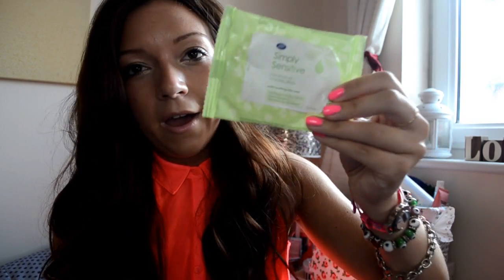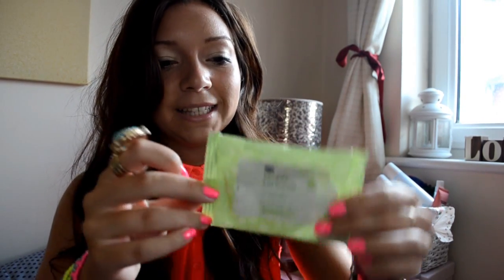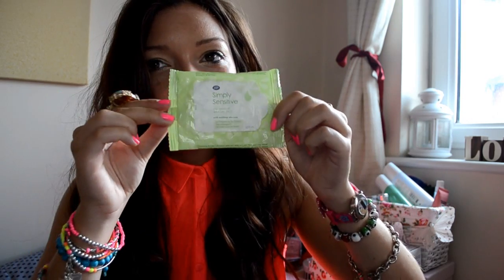Another skincare product — I've been really liking these eye makeup removers from Boots, called Simply Sensitive. I find that when I use my toning water for makeup removal I get through it so quickly. So I bought some of these eye makeup remover wipes. From Boots I think they're about £1.17 and you get a pack of 30. They're really good for sensitive eyes — not rough, not harsh. They take all your eye makeup off including waterproof mascara. I've been really enjoying using them. They're cheap, cheerful, and they come in a little packet, so they were great for taking away with me.